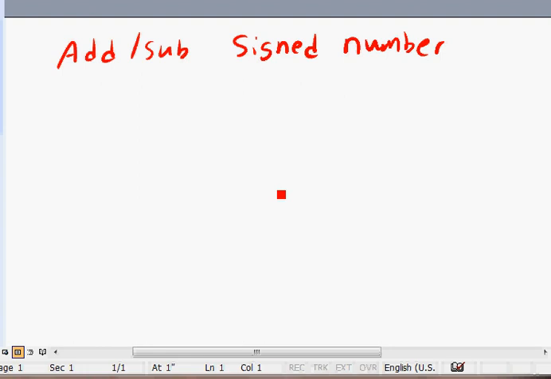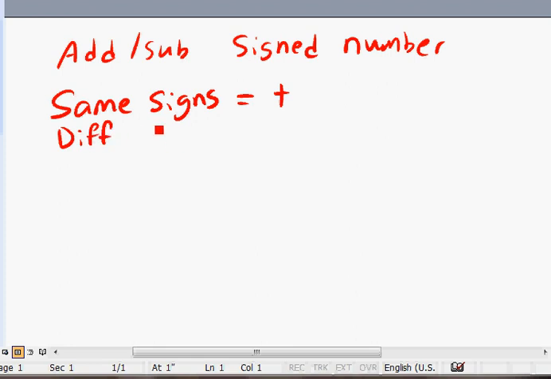So growing up, I always used this rule in terms of signed numbers. The rule is actually pretty simple. The same sign is going to make it a plus. Different sign is going to make it a negative. What do I mean by this?